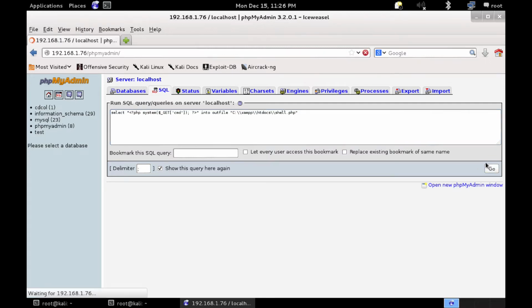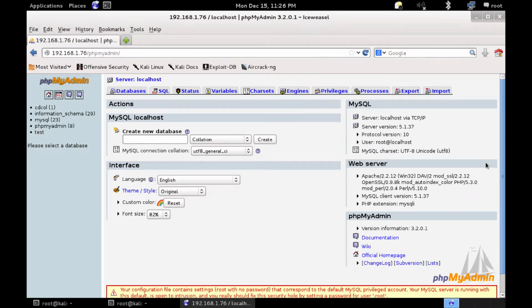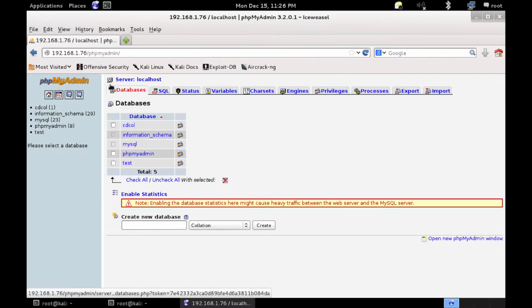We can click this Go button here. And we didn't get an error, so if it doesn't throw an error, that means it worked. So we can run other SQL queries. Certainly, I didn't have you add any particular databases here, so it's just the default. But if they did have additional databases, that would definitely be something we'd want to look at. They may have MS SQL as opposed to MySQL or even Oracle. Oracle, in my opinion, is not that fun to work with, but MS SQL can be nice because it, like this, may allow you to have some command execution.